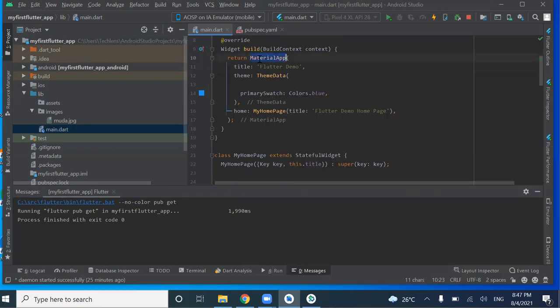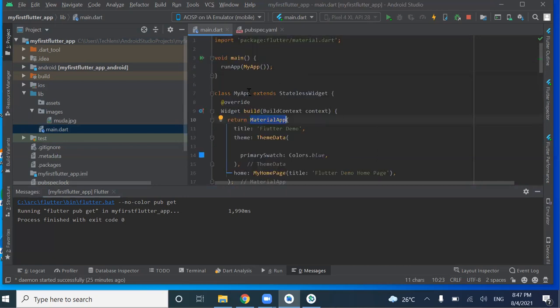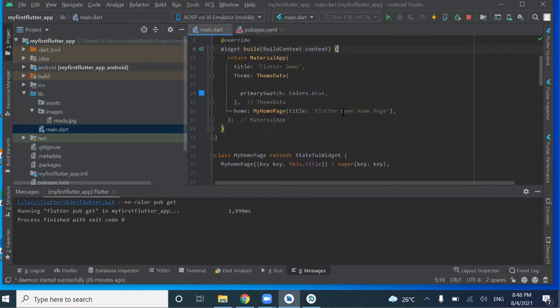Now, inside this code, I wouldn't want to talk much about all these things you see here, class, extends, widget, as these are terms that will take a while to explain. I will do that in our subsequent tutorials. But I just want us to get straight to the point where we can create a simple app to display our image on the screen.